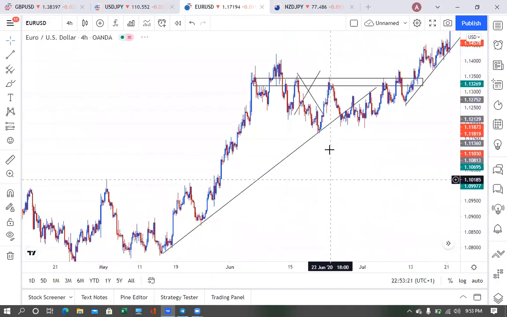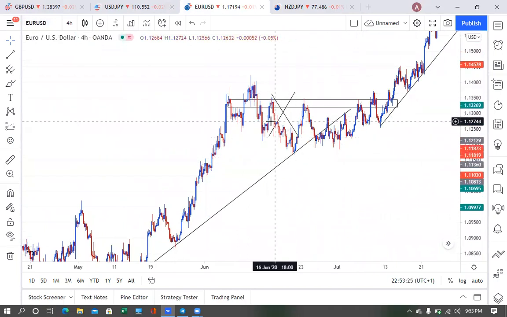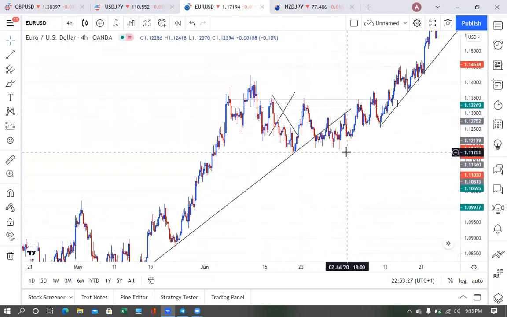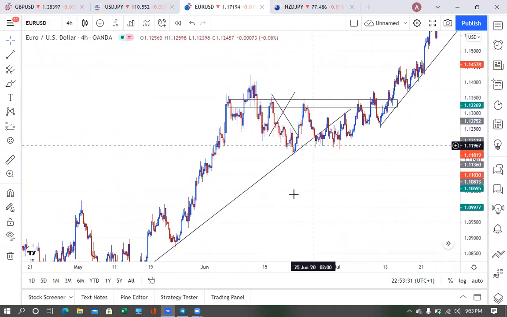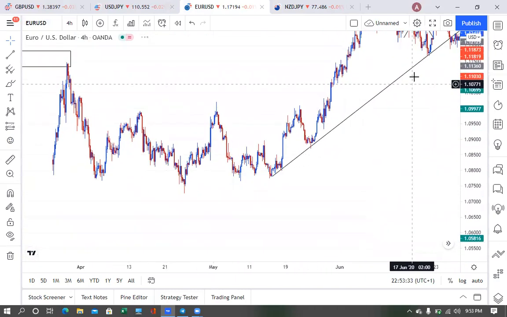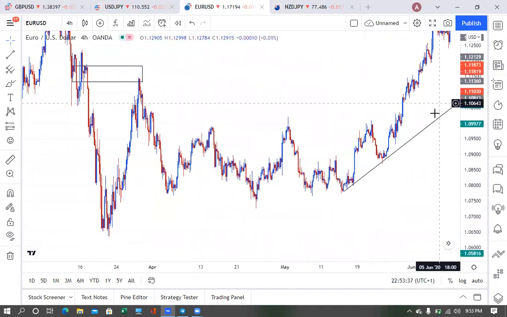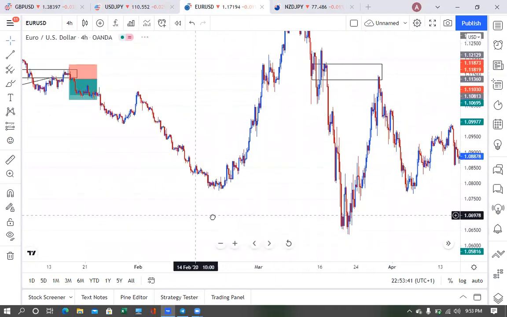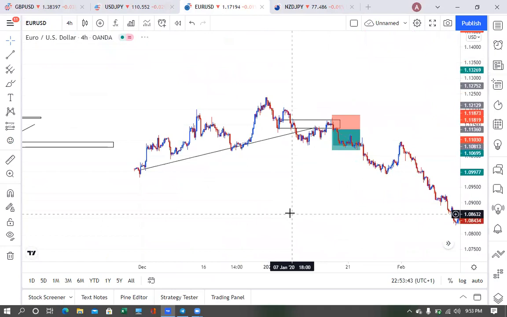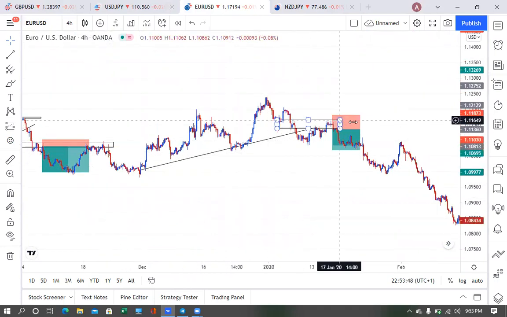You can see there, I mark it wrong because it doesn't go how I want it. Here it should have come, so I didn't take a trade here. That's why I mark it wrong. That means I can't take a trade there. I only mark it red when I take a trade there, and then it goes against me. So if you scroll back like this, and then you put on your setups, you see here, break and retest.